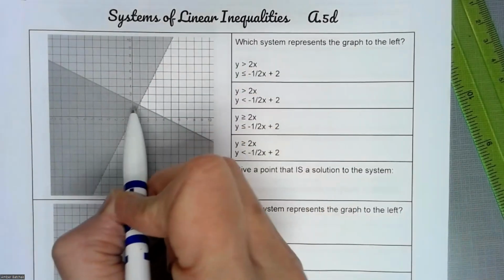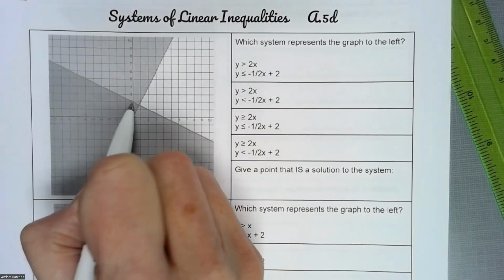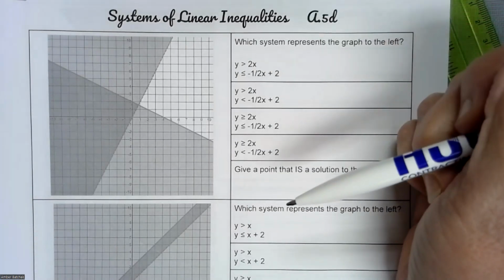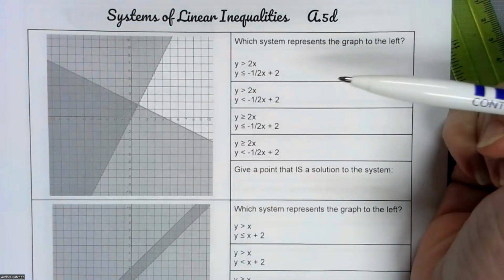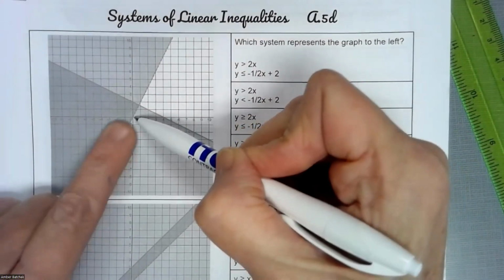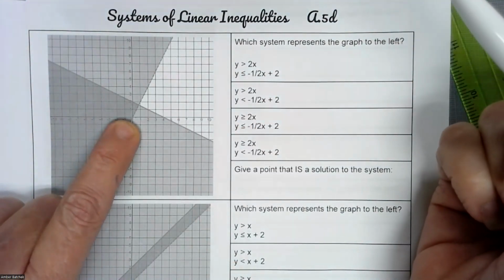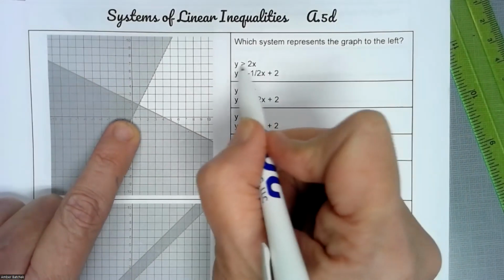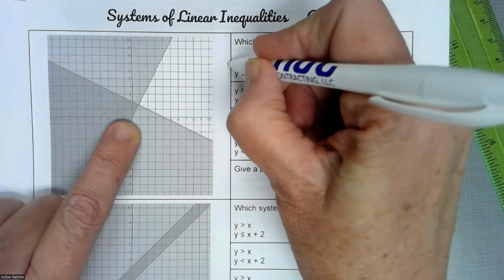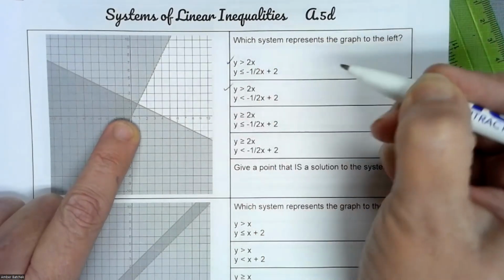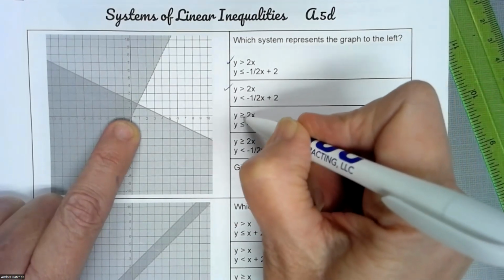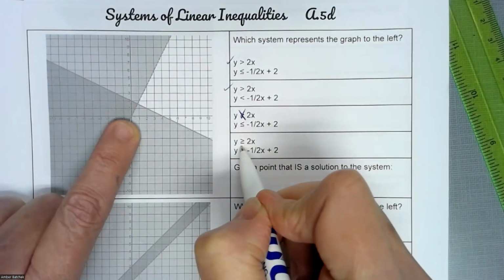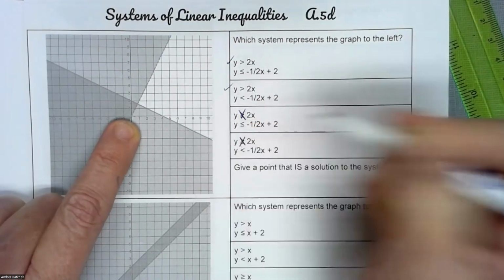So for instance, here I have a solid line and I have a y-intercept of 2. So from these options, I am looking for a y-intercept of 2 and a solid line. And then here is a y-intercept of 0 with a dotted line. Here we have plus nothing, so that's a plus 0. This is a y-intercept of 0, but it does not have a dotted line, so I can cross that out.